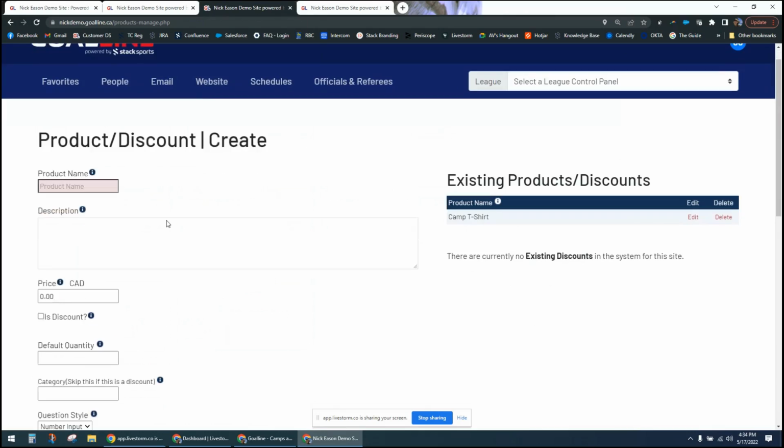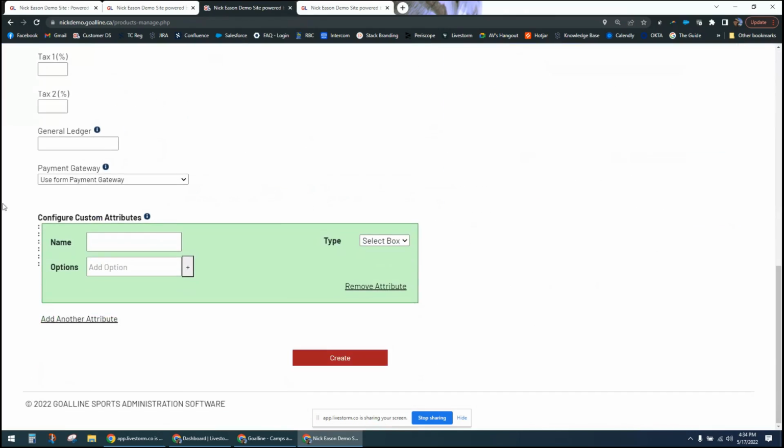The other great thing about using products and discounts here is that you can actually add attributes. So no more having to collect information on step one for what size t-shirt do you wear, when I can just say we're going to offer a t-shirt, and then I'm going to offer sizes, and those sizes are going to be whatever my size options are: small, medium, large, extra large, etc. Maybe it's color and size. You can have multiple attributes, so that when people are registering, they're able to select not just the product, but also their size and color preference.